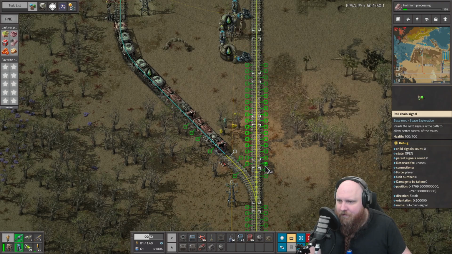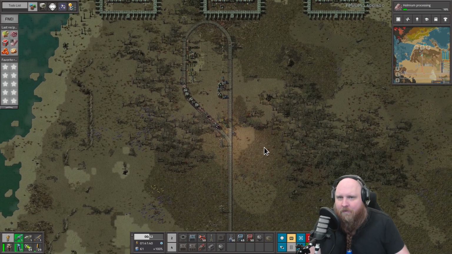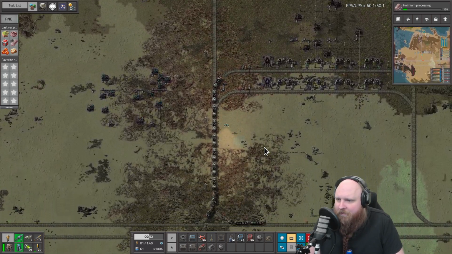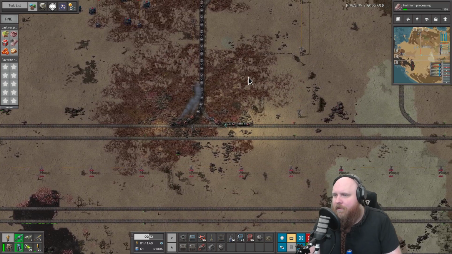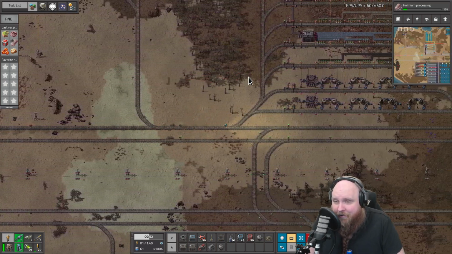Then we do need a signal over here for our other small train to come. No, the other small train is now stuck over here. What's going on over here? So you kind of tried to leave. I see what's happening over here. They're both on the same segment. There we go. So now the oil train is coming over, and now things over here are unstuck.